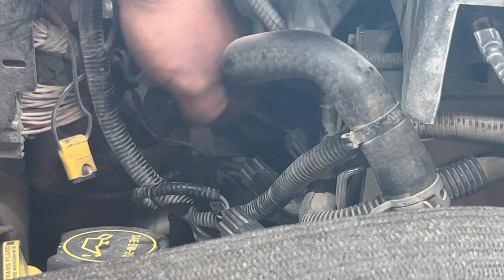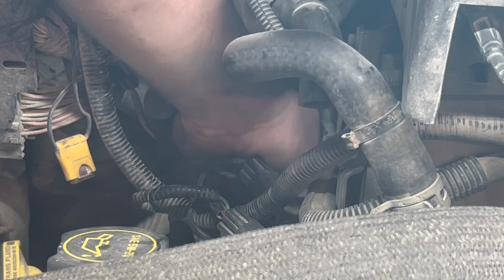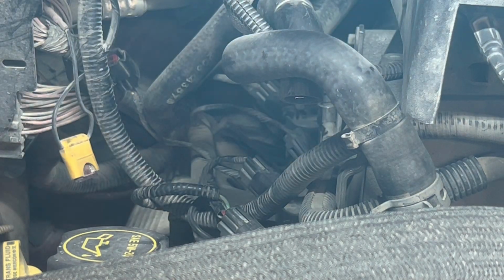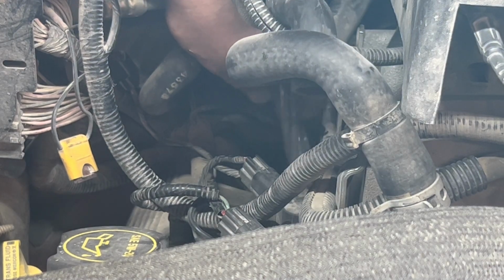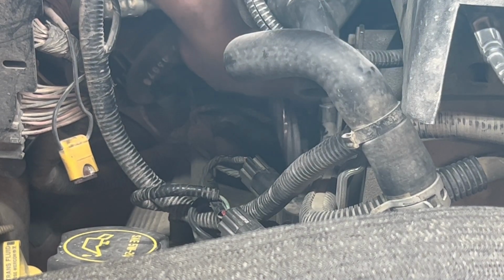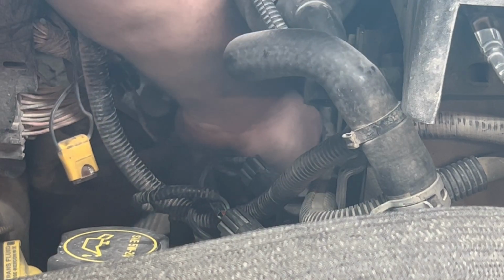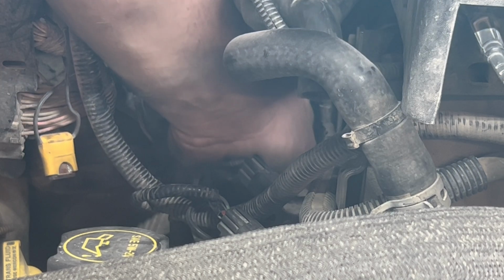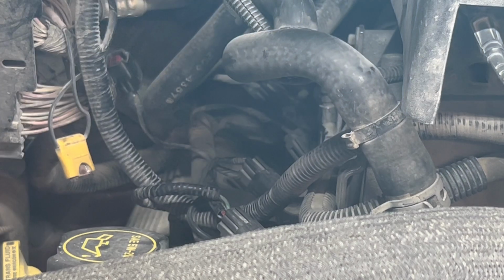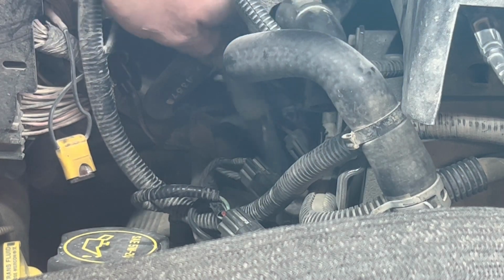Now we're going to take this piece and drop it down in the hole. We're going to run this down in that hole. I think I've got to do that the other way. Like I say, it's been a while since I've had to do one of these. No, I don't have to do it the other way. It goes in there. This keeps it from going too far.